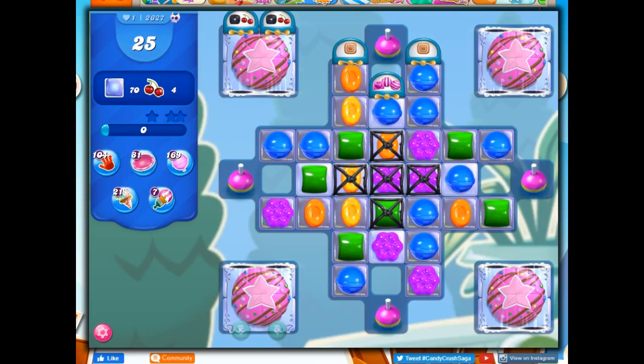This is level 2627 in Candy Crush Saga, a special dedication to Rosella, because since I've played it, they've really changed this board. It's now a super hard level, we can tell by this horned skull in the blue background, where we have 25 moves to clear out 70 jelly and collect 4 ingredients.